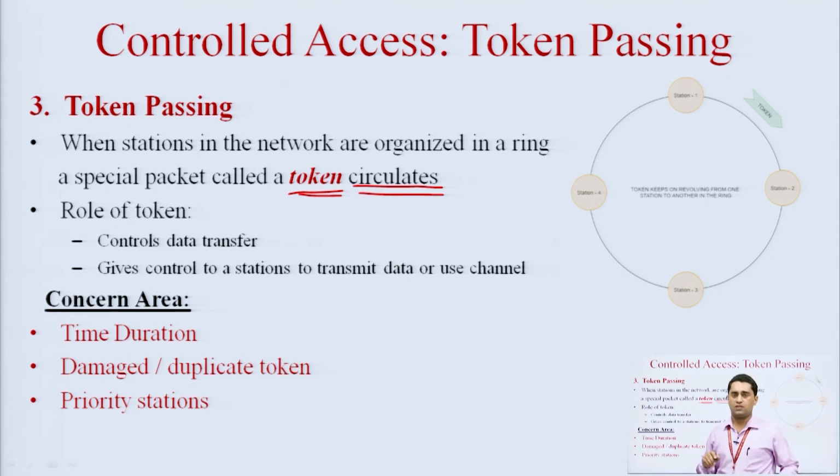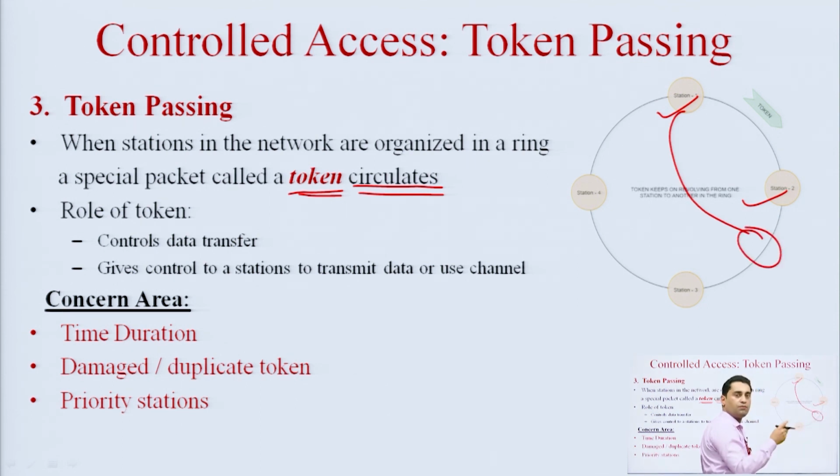Here, yes, there are some issues, it is up to the first one to decide which one he will pass it to. Generally we represent token passing in the ring topology, so that if the first station is using the network, it will pass it to the second station. It is not like the first station comes again in the loop, and the first and second are only swapping the lectures, while station 3 and station 4 sit idle. That is not the way; there is a ring topology and they utilize the tokens inside it.